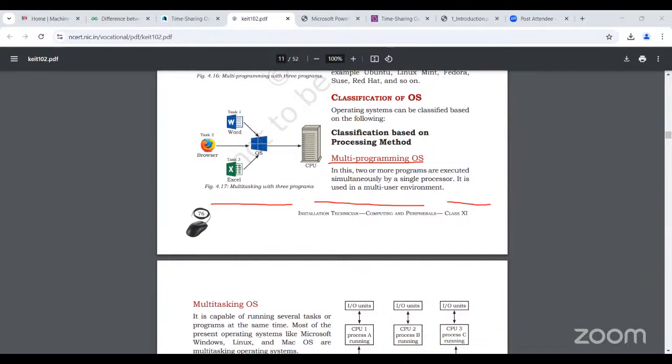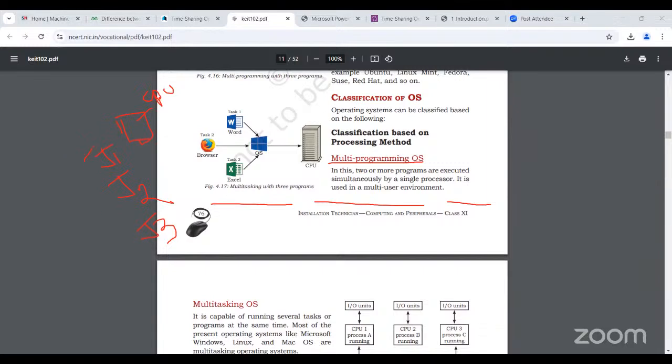This is the CPU. These are job one, denoted with J, job two, and job three. The main memory consists of jobs waiting for the CPU time.